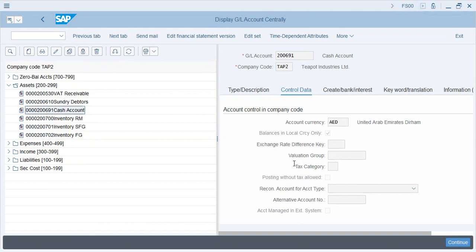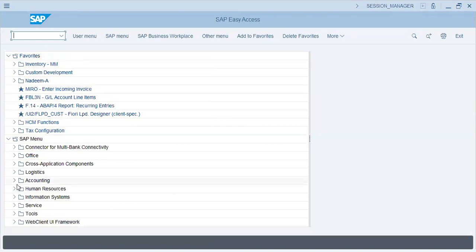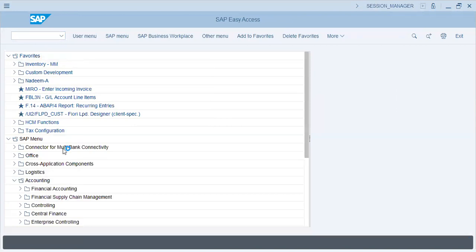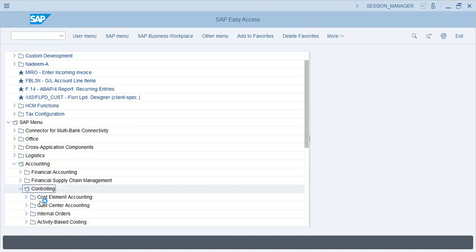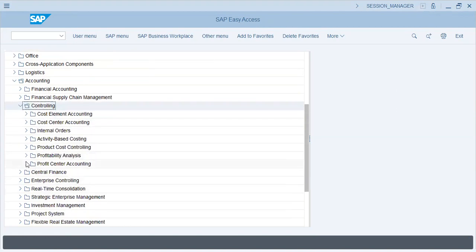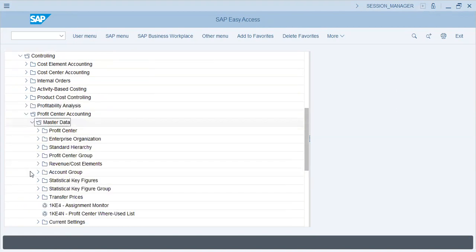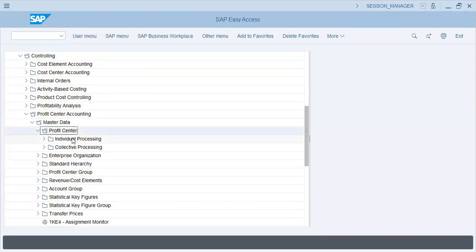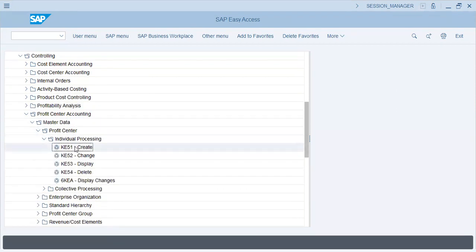Now, next is profit center accounting. Controlling. Profit center accounting. Master data. Profit center. Individual processing.